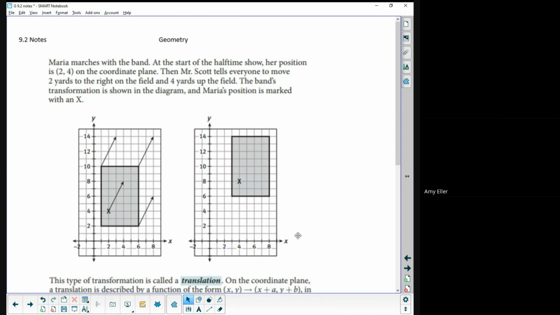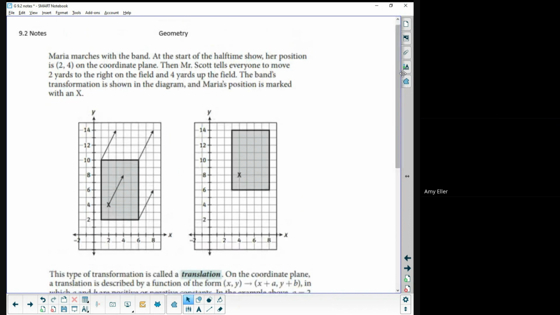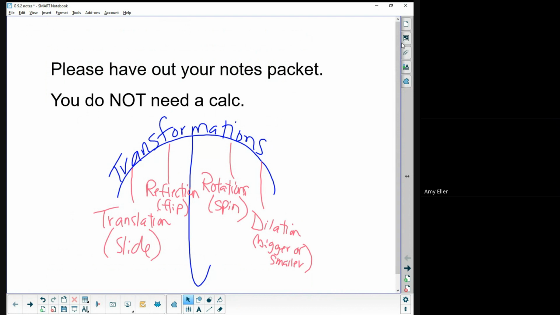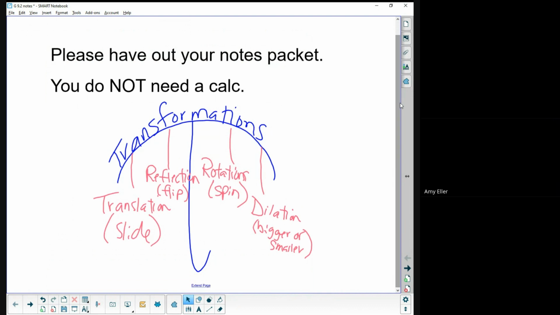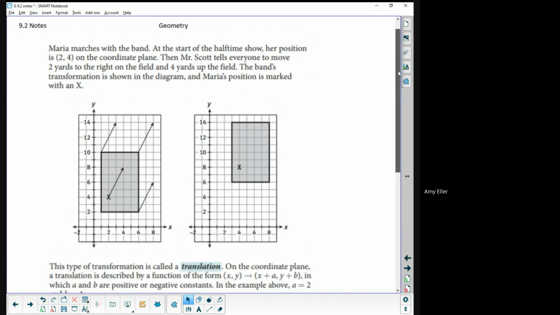All right, go ahead and flip to today's notes 9-2. I would say in terms of difficulty, today will be the easiest. It's not going to get super hard. I don't think any of activity 9 is going to be too tricky for you guys. I would say the easiest, then reflection will be the next easiest, then rotation can be kind of tricky. It's harder to visualize rotations. Here we go. You can follow along.